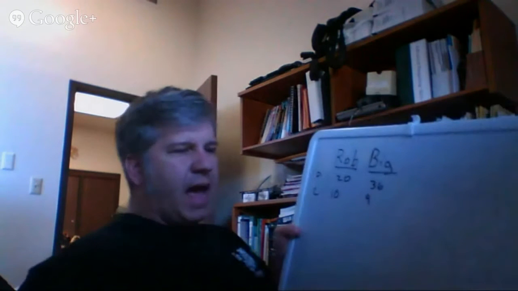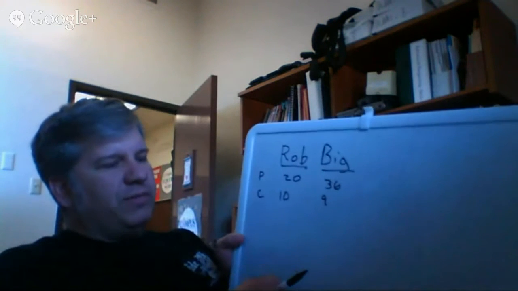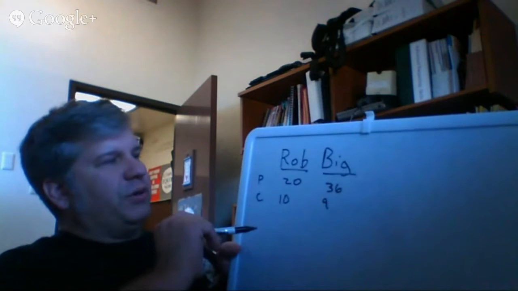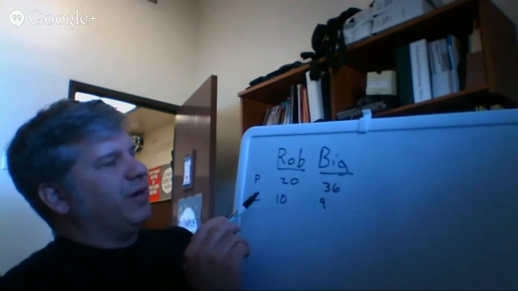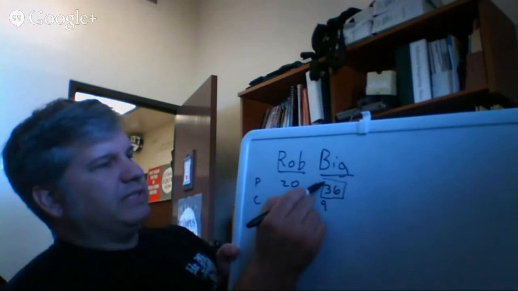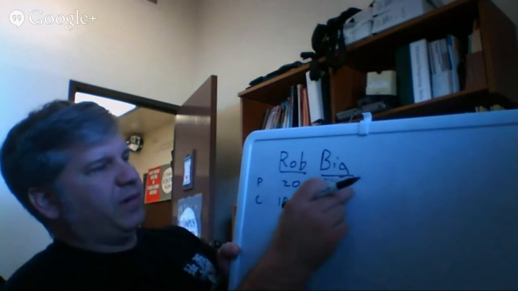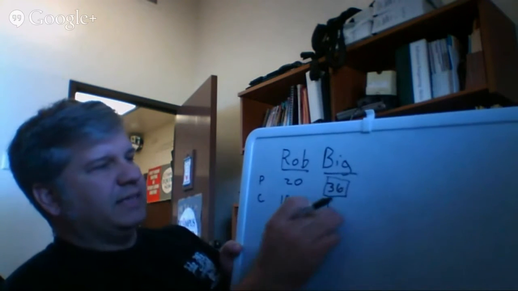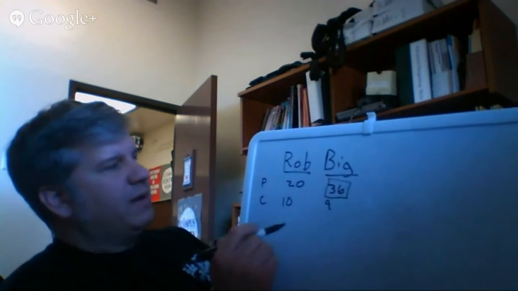The question goes on to say, assume that Rob and Big decide to specialize completely. So what does specialization mean? Specialization really occurs in two ways. One is because you have an absolute advantage. Absolute advantage is the idea that you, given your resources, can produce more than the other person. So who has an absolute advantage in the production of pigs? The absolute advantage goes to Big because he can do 36 pigs. If he devotes all of his time to pig production, he gets 36 pigs and 0 cows.